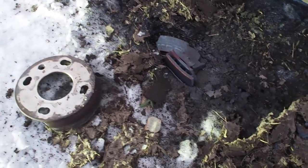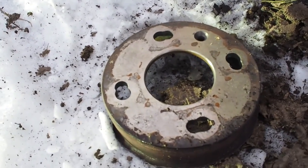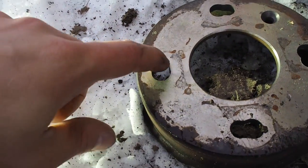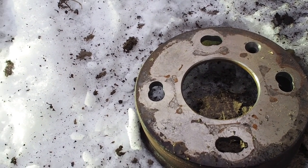And here is the centerpiece, and this is very interesting. I'm quite sure that this should be round, and now these screws have buried themselves into the brake disc centerpiece. So that is quite interesting.